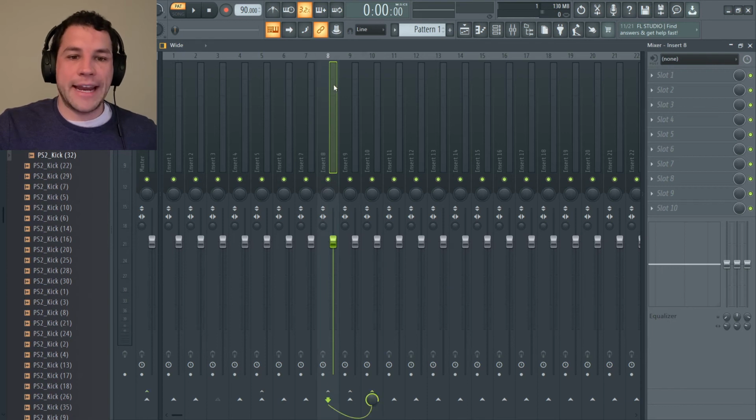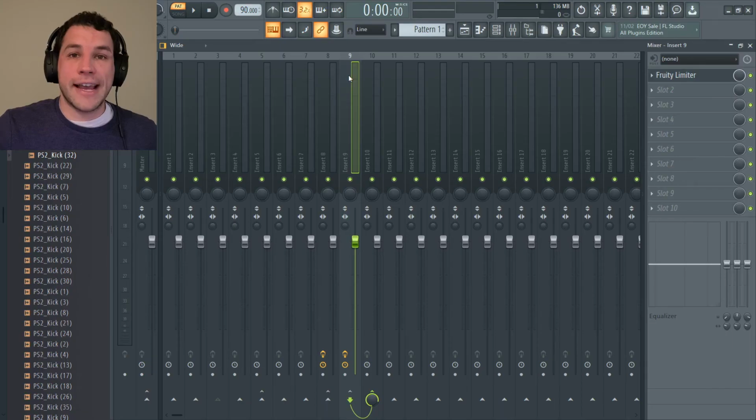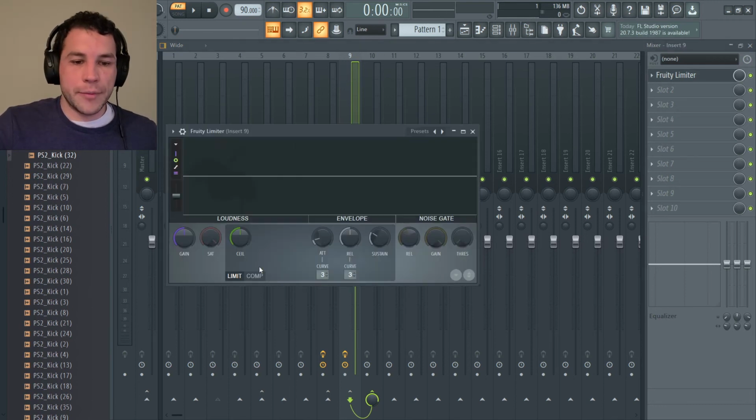What you need to do on 8 and 9 is add a limiter. And so with the limiter on channel 8, not touching it, you need to leave it there. If you don't have the limiter on both channels when parallel processing, it'll create latency issues. So even though you're opening up a limiter on the first channel and not doing anything to it, it still holds a purpose. So make sure to have that there. On the second one, channel 9, which is the second version of the signal, I'm going to go into the limiter. I'm going to go to compression, and we're going to squash the hell out of this.